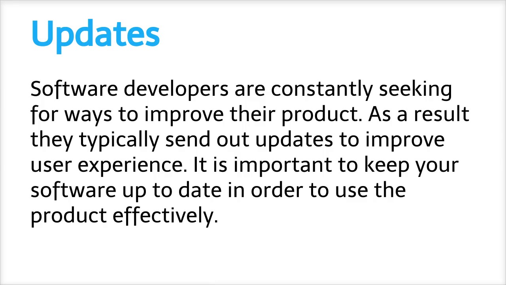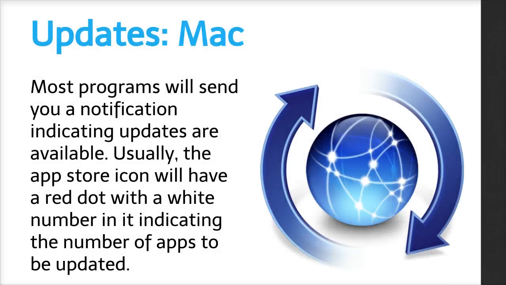Also, keep in mind, school districts typically run an update on your computer usually once a week when the computer is turned on. For instance, I know in our district it was on Wednesdays during the day, so the computers got really slow. But it's essential for your computer to be updated if you want it to run properly. And it's good to know when your district runs those updates so that you can plan for that. Because if your computer becomes a slow beast, you don't want to use it that day or lessen your use of it.